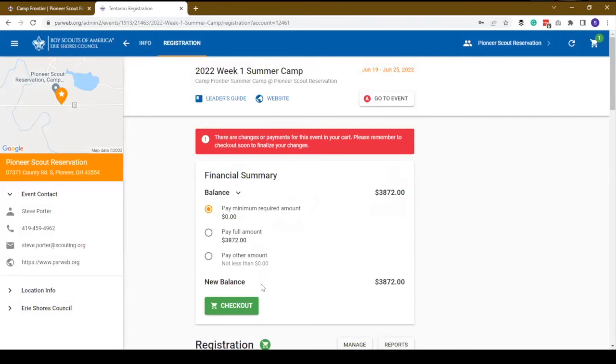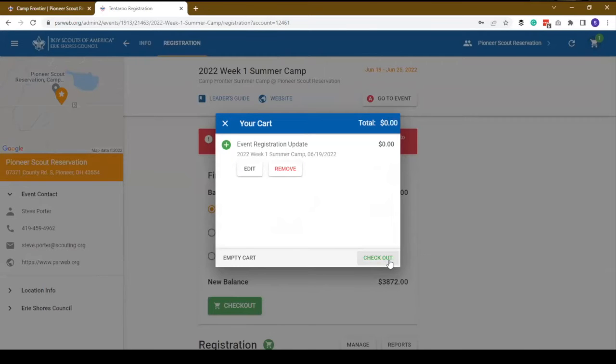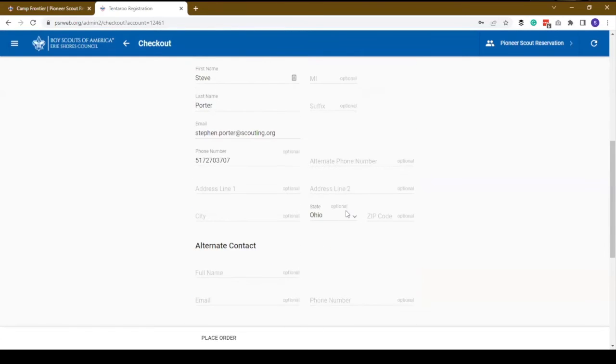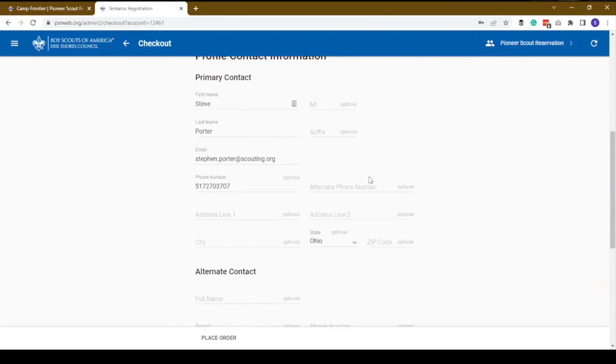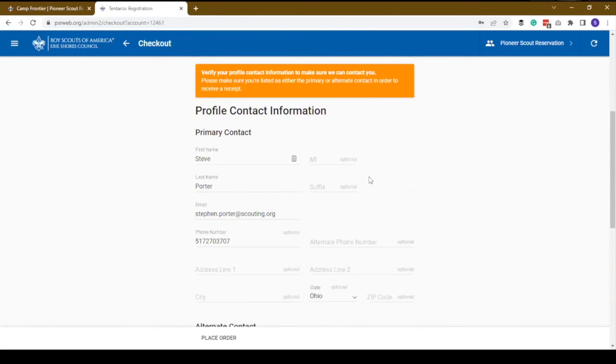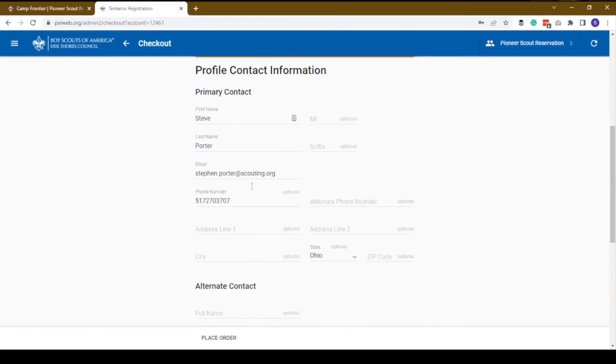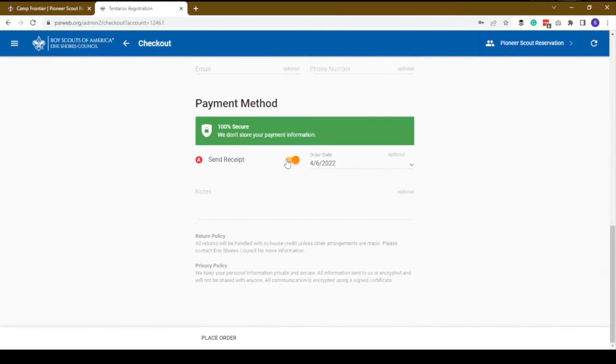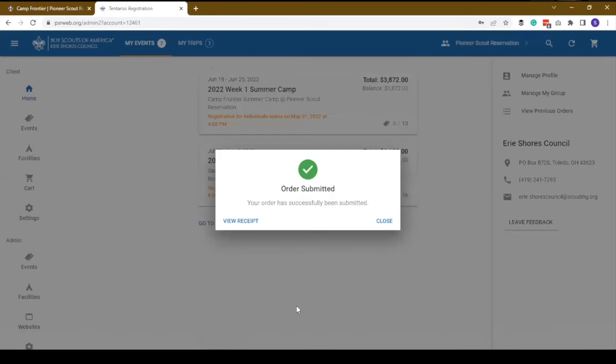So all I need to do is either hit the checkout button or go up here to the cart and hit checkout. Takes you to the same screen, and check out these changes. And as you can see, it's just event registration updates for $0. So I'm going to hit checkout, and don't really worry, this contact info should be pulling off your main page. So I scroll through this really quick, but you shouldn't need to fill this out every time or anything. This is just where it pulls off of your main profile. I'm going to scroll all the way to the bottom though, and I don't think you guys have a sender seat thing. That's mine. But basically what you'll hit is hit place order. You'll go all the way down there and place the order.